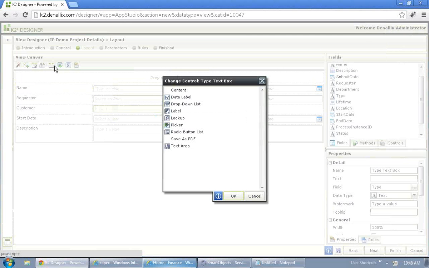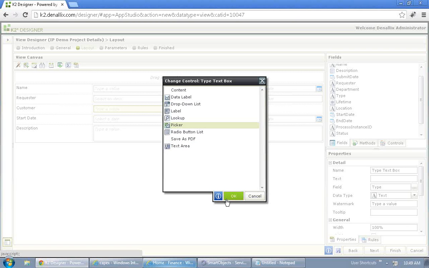I actually want to click on my toolbar at the top, and I want to convert this to a picker control, and I'll show you what that means. Another little feature you'll notice here is this Save as PDF control. A lot of times working with InfoPath, people wanted to archive forms, and archiving forms in InfoPath was a little bit of a hassle, particularly if you were going to archive that over 10 or 20 years.